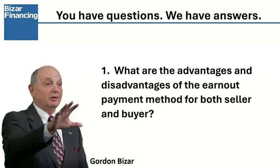Now, what that does is it takes the seller to a place where they had this anticipation that when they get retirement age, their business was going to be worth a lot of money and that they would be able to retire comfortably because of the asset value of their business or its selling price. And they're disappointed today because the offering prices are nowhere near what the seller's expectation was. Then the next thing that happens is that the money is so expensive that even at the lower value, unless a buyer has very deep pockets, they can't afford the money cost. So the amount of down payment that people have the ability and willingness to pay is relatively low compared to the purchase price. That's the reality of the marketplace out there.